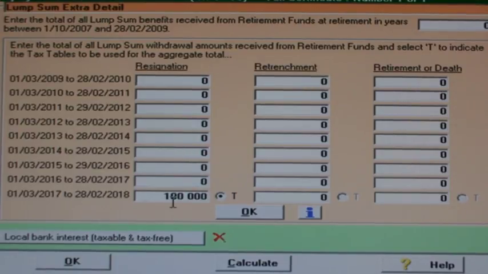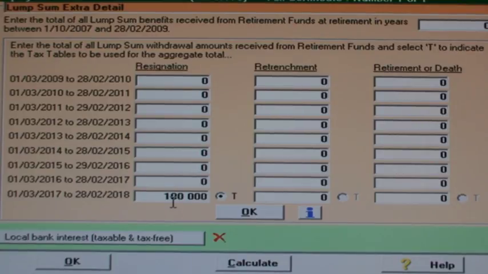If we have a code 3920 amount of 100,000 Rand on a certificate from a Provident Fund showing a pre-retirement withdrawal from the fund, then we enter that amount into the column labeled resignation. We also have to indicate that this partial resignation from the fund is the last lump sum taken in this tax year. We select T for taken or T for tables button next to the amount, and this will indicate that the withdrawal set of tables is to be used.